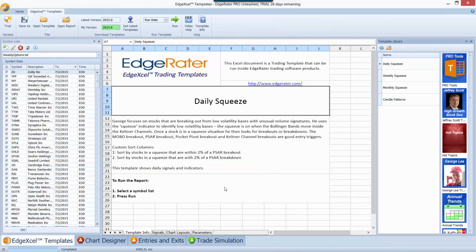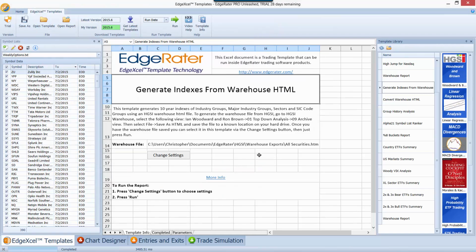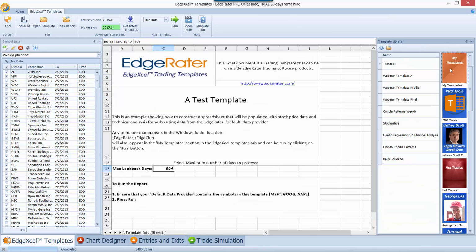And so after I save that, and then I go up to my templates area, then I'll find that template is here. Now it's still called Daily Squeeze because I haven't actually gone in and changed the name of the template.